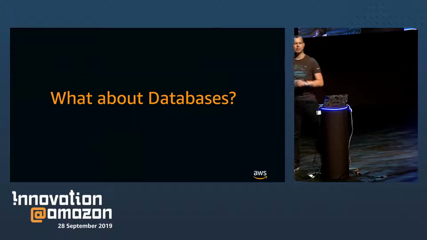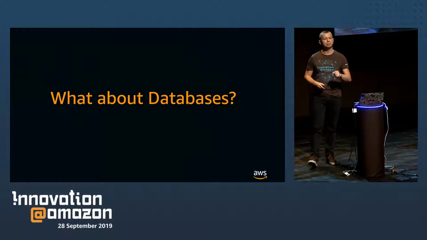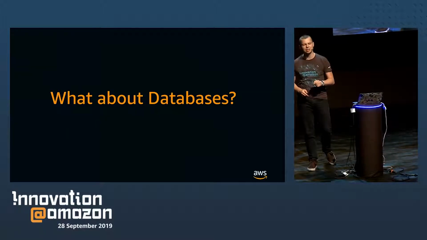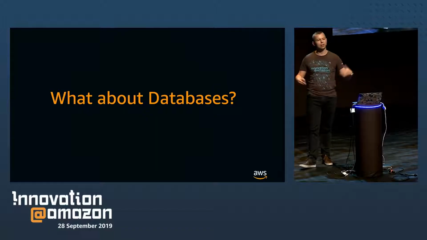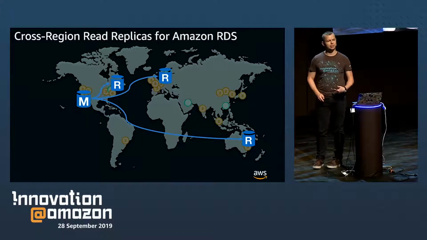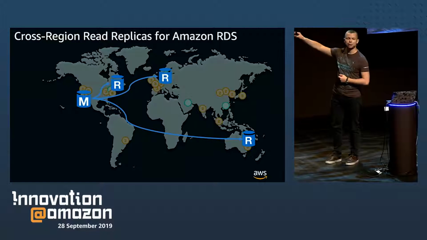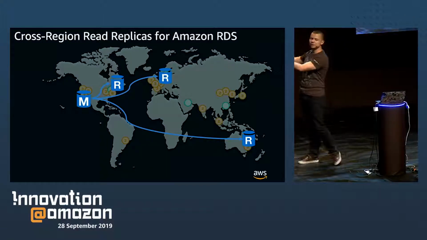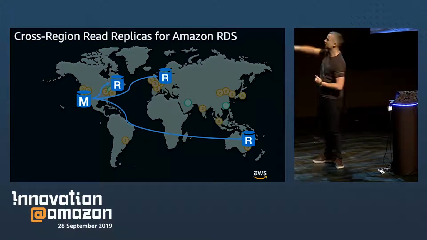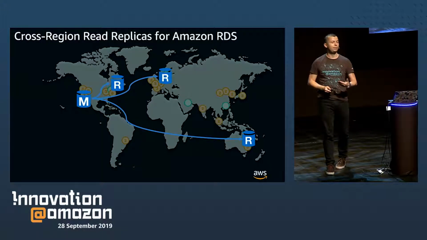The second thing is databases. This is the most tricky part. If we want to go global, this will be the most tricky part, because it's not easy and simple and cheap to build a global application. So in short, in AWS, one of the cases would be RDS. RDS is a relational database service. So you could build a global RDS relational database. It will be like this, that in one location there will be a master. So with this database, you can read and write. And in a different location, there will be read replicas, so you can just read from them. You can't save new data there.